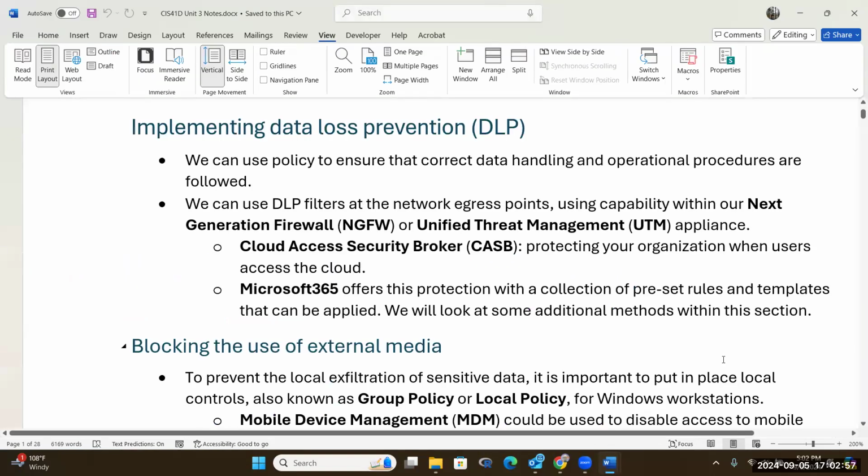Okay, so the first part of the notes talks about data loss prevention, or DLP. I think we touch on this. We mentioned it briefly in the last couple of weeks, but we want to get a little bit deeper in how we would secure data and prevent data loss. When we talked about network infrastructure security, we touched on using a firewall or unified threat management system, your UTM, to be able to control or monitor threats within, and that will be related to your payload or your data.